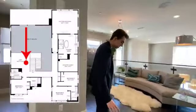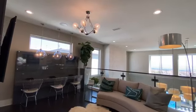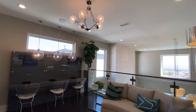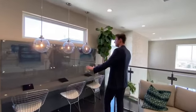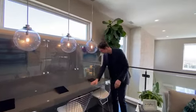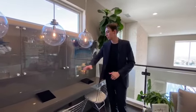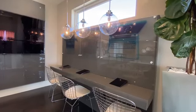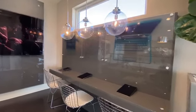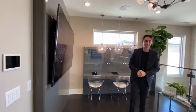So here, I really love the use of that dark wood surrounding this entire upstairs floor. And here we have an amazing living space, a beautiful light fixture shown right above me. And shown inside of this room as well, you actually have a built-in desk area. I really like how this is actually floating off of the ground. It's built directly into the wall, and you have space for up to 3 people to sit right here, and some built-in iPads. And let's not forget about those amazing light fixtures right above as well. Also shown to the right-hand side of me, we also have space for a large flat-screen TV mounted on top of that wall. Very beautiful feature.